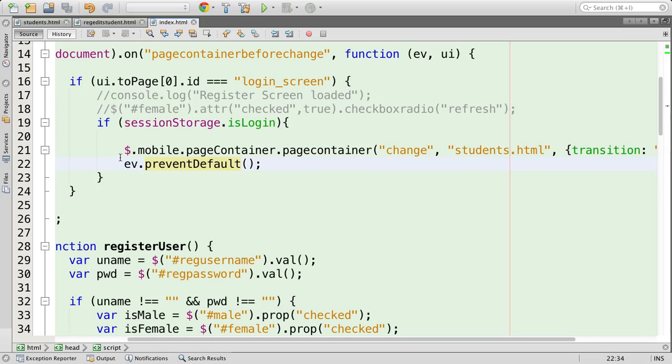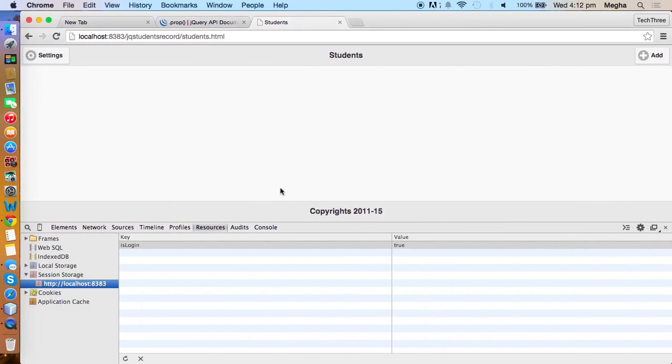So as soon as I change the page to students, I'm preventing any further executions. That could be used as an event instance with prevent default. But it may have further issues, though we'll see how we can fix it.